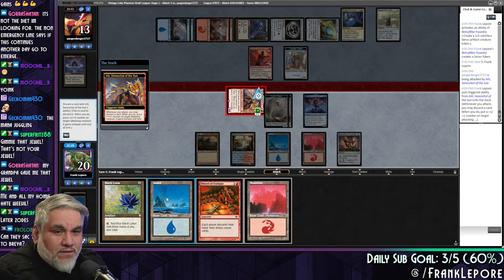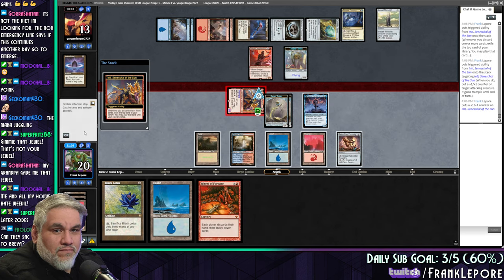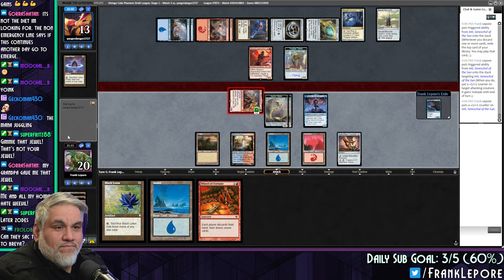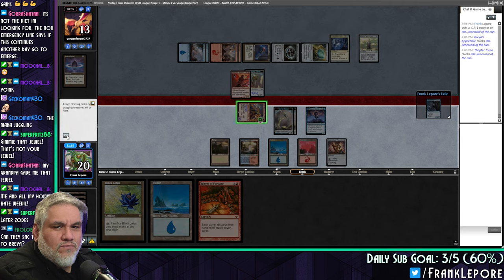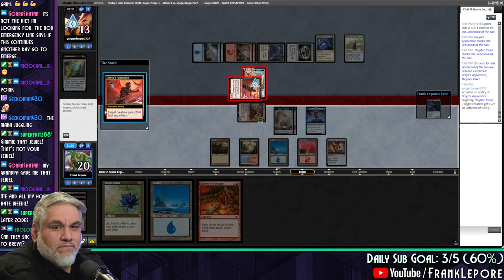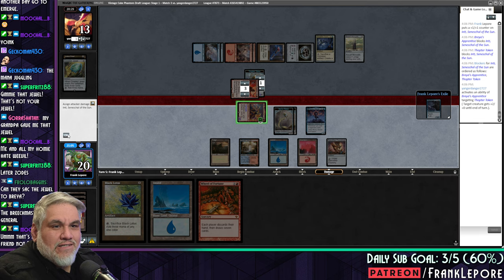Let's discard an island mountain. Oh, there's your boy. Oh, that's pretty good. Okay. Well, it was only a matter of time. Double blocking. Okay. There goes that jewel. Okay, so I take both. I take both of them with me. Deal.